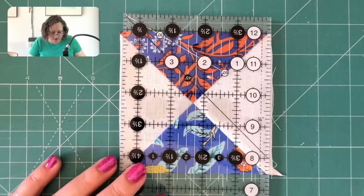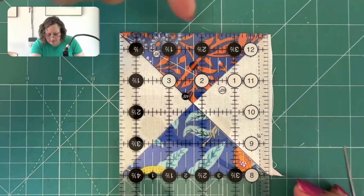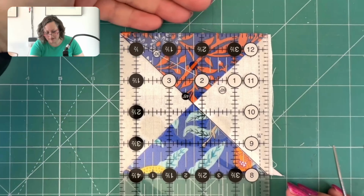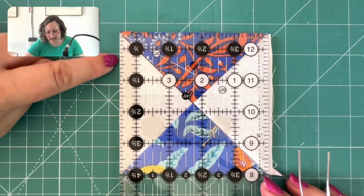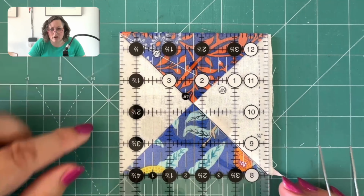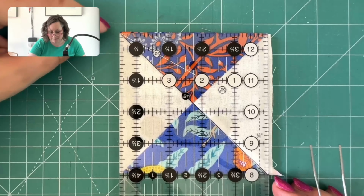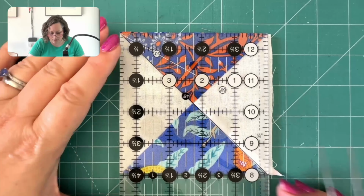Okay, so we need to do this. So this one becomes the easier one. So we want to make sure that the line at the top, so the top of our ruler, is on the top of our nice straight edge of our block there. We want the left hand edge of our ruler in position on the left hand side of our block. I know it sort of looks like it doesn't on the screen, but it is actually perfectly in place. I think it's just the shading of the edge of the ruler there.